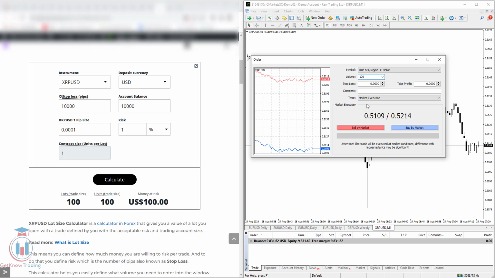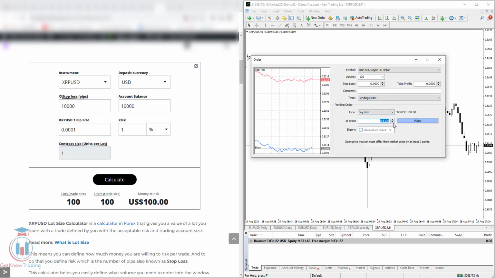Let's open 100 lots, pending order and put here a buy limit, which means the price should be below. Let's open at 0.51, for example. Stop loss should be 1000 pips less, which means 0.41, and the take profit should be above 1000 pips. Sorry, here it is 10,000 pips. This is not possible to put stop loss in the number of pips, which is 10,000. We cannot use 10,000 pips.